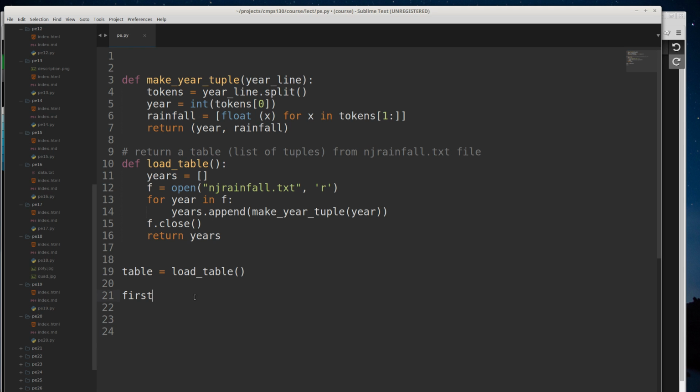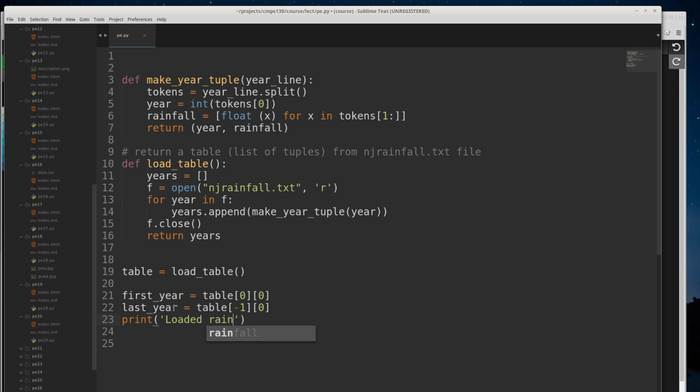So we can say first year equals table 0 and 0. And we can do last year by saying give me the last element, index with -1, and the 0th element within that tuple. Remember, table 0 gives us a tuple, table -1 gives us a tuple. In both cases, the year is the first element in that tuple.